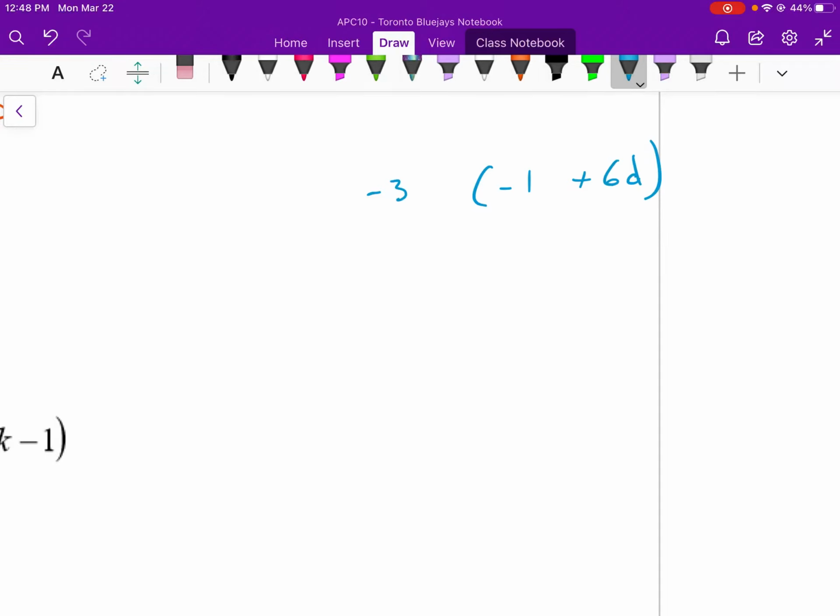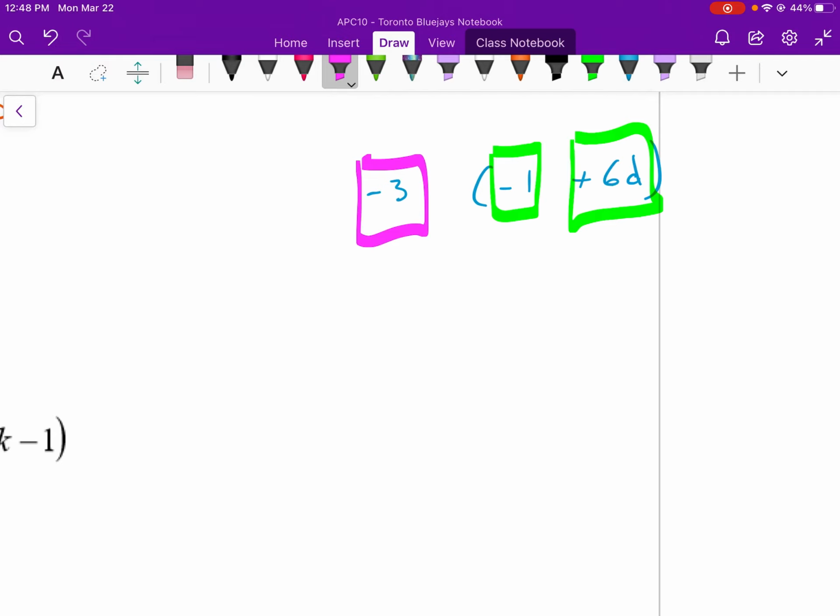Hi. So I just want to maybe do a quick breakdown about how I think about polynomials. And I actually think of polynomials almost as blocks. There's a block and here's a block, and those blocks include operations. So that when I am multiplying, oh, by the way, the green would be a polynomial or binomial, and the pink would be a monomial, right? And when I multiply, I just simply multiply those two together.